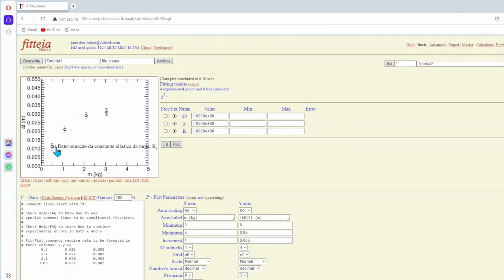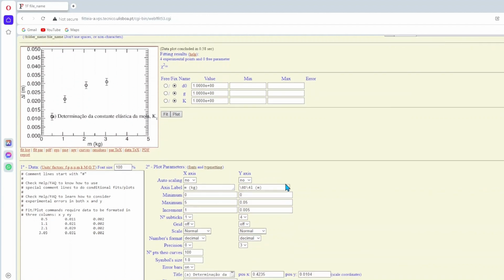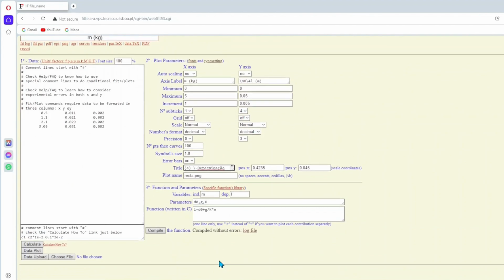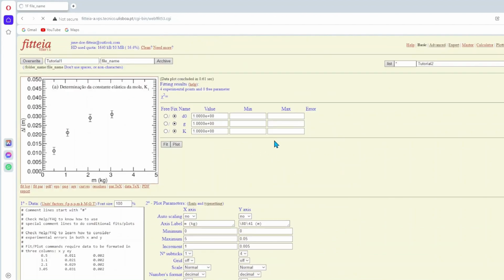You can see the x coordinate of the title is fine, but the y coordinate could not be. For example, here 0.045. In addition, we can reduce the size of the font so that the title fits inside the graph. So here the y coordinate of the title becomes 0.045. So we set the position of y and also set the position of x. And we enter the data plot again. And you can see our description is shown at the same position where we want.